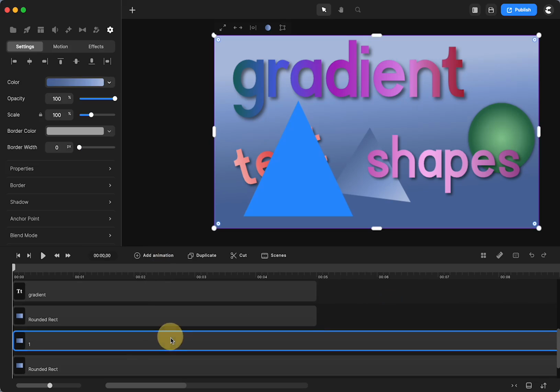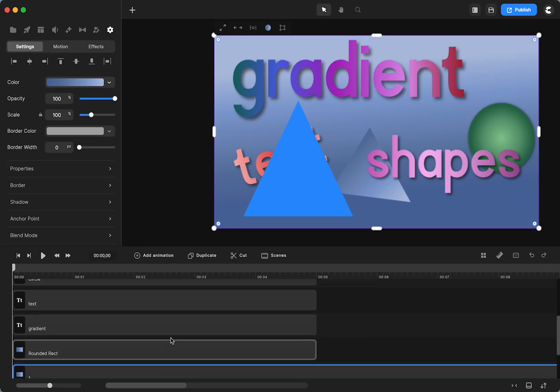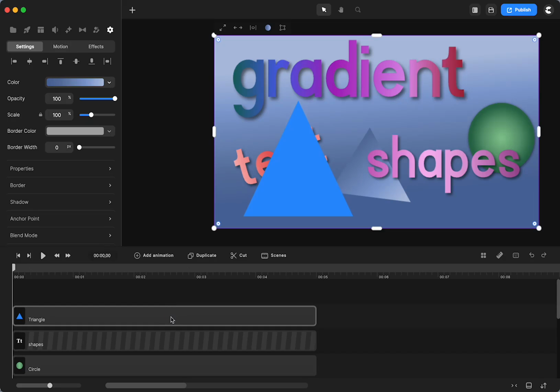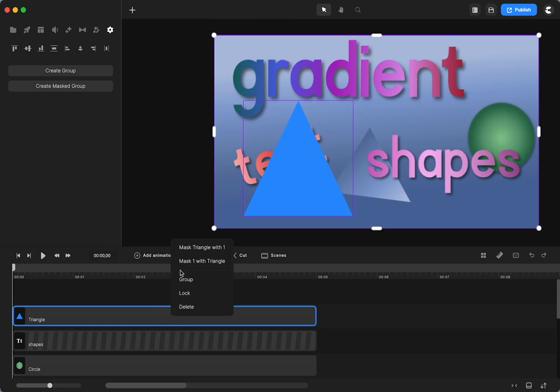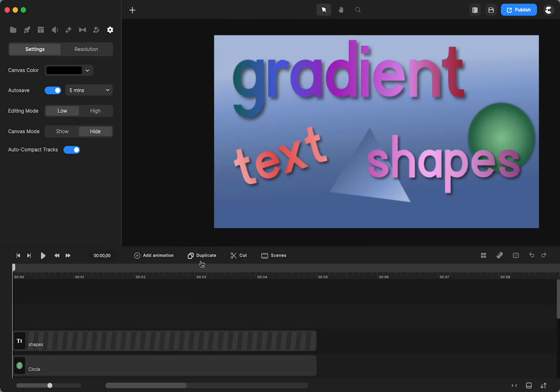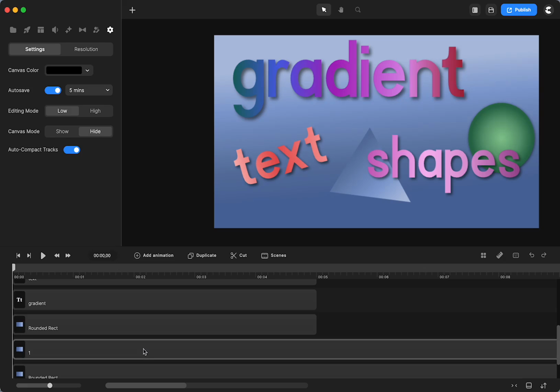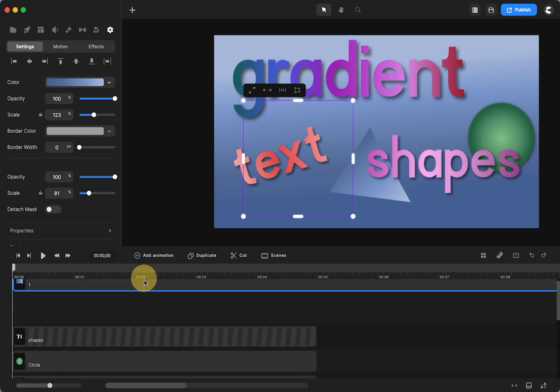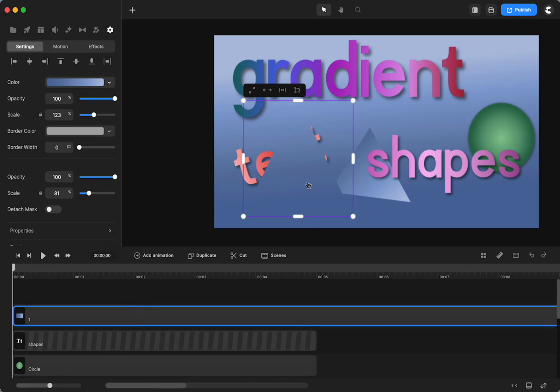I'm going to select the duplicate background that I did. I'm going to hold down my Shift key, click on the triangle, and then I'm going to mask one with the triangle. And I got to move that up because we can't see it, it was underneath.